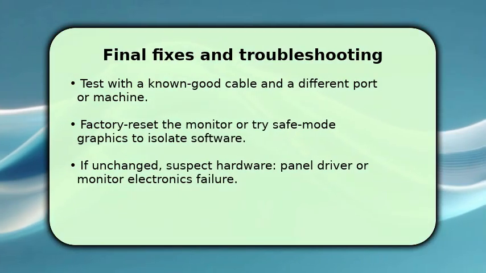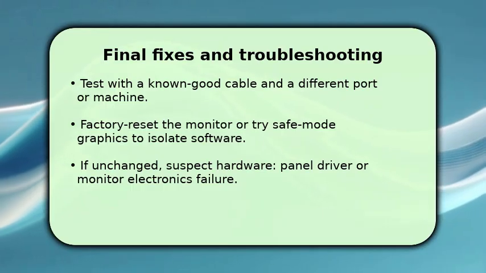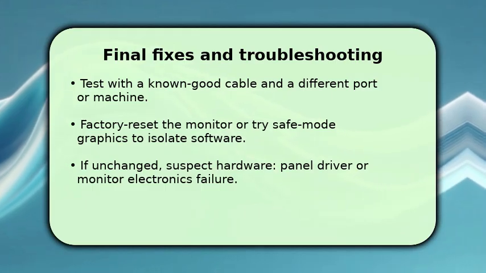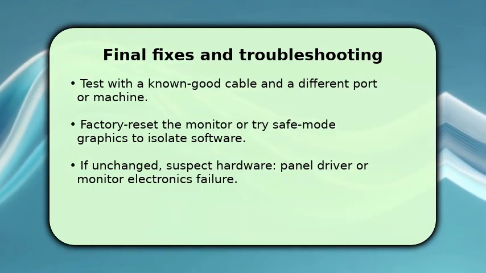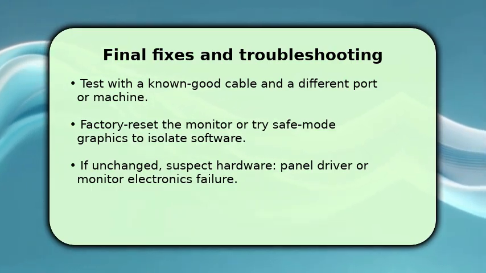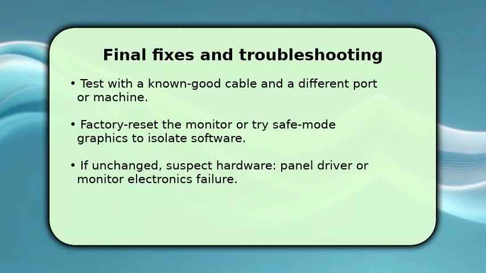Finish by isolating hardware. Swap the cable and use another port or a different computer to confirm whether the monitor or machine is at fault. If graphics still splits, boot into safe mode or use onboard graphics to rule out software interference, and perform a factory reset on the monitor to clear internal settings.